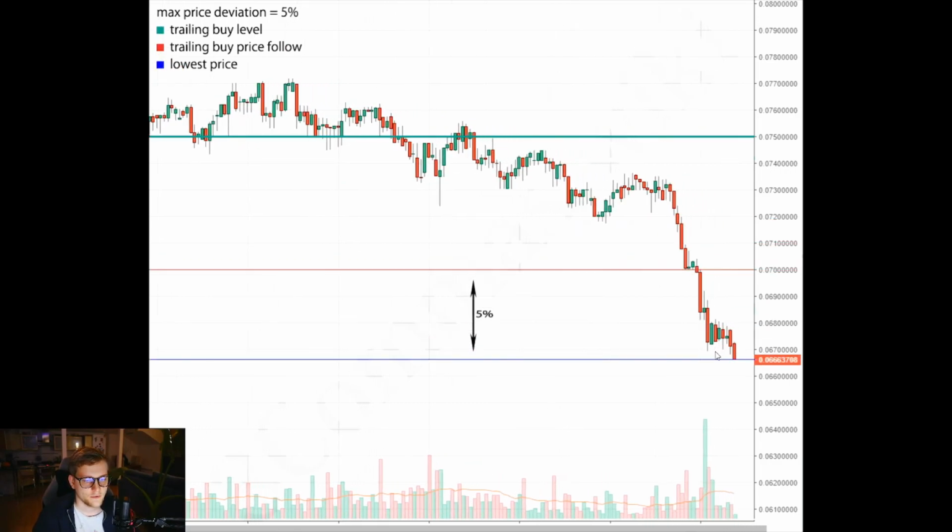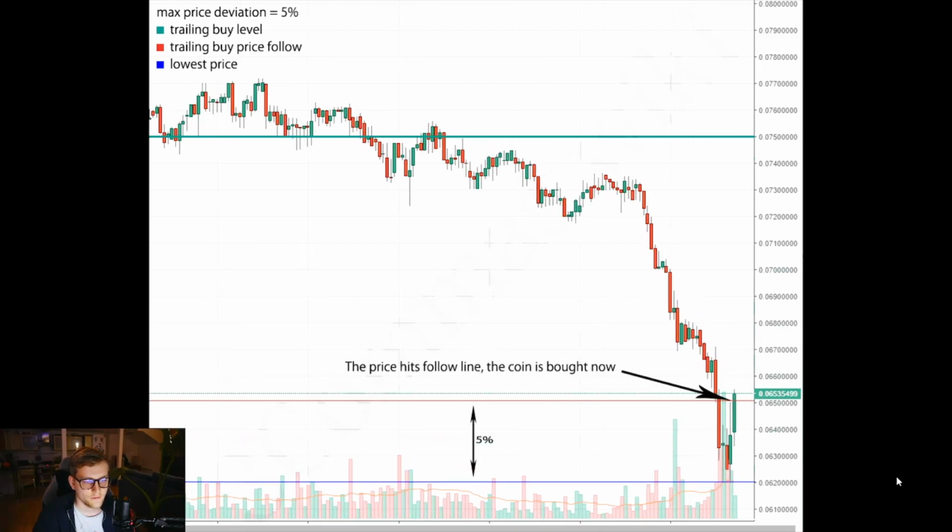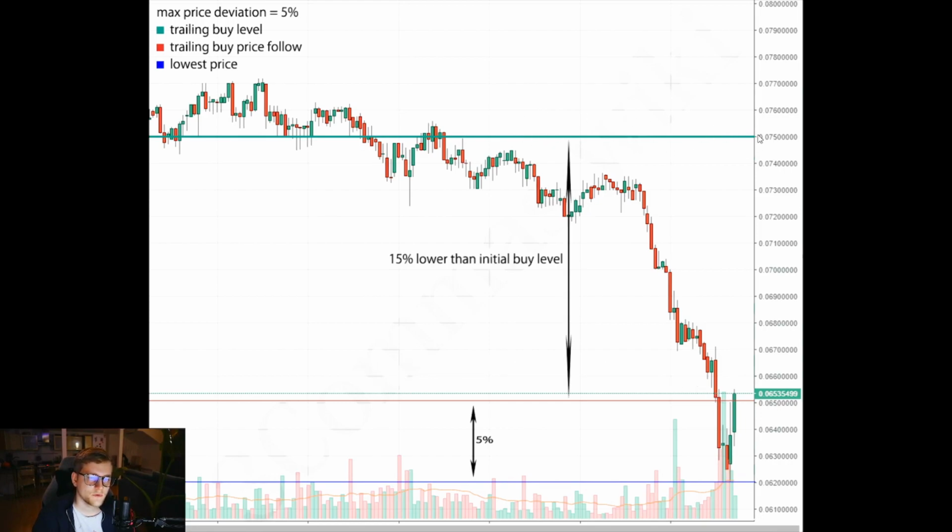As you can see, I haven't made a trade yet. Now, if you check, the entry point was about here, where the trader enters the trade, and the trailing buy got the price of the coin from here. So the trailing buy will follow all the lowest prices possible, and if the coin rises 5%, it will start the trade. As you can see, the real starting point is here with the trailing buy. And that was the first starting point where the trader started the trade, and it got a 15% better price for the coin. That's basically how the trailing buy works.